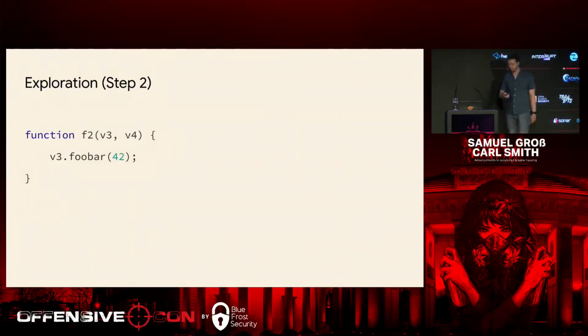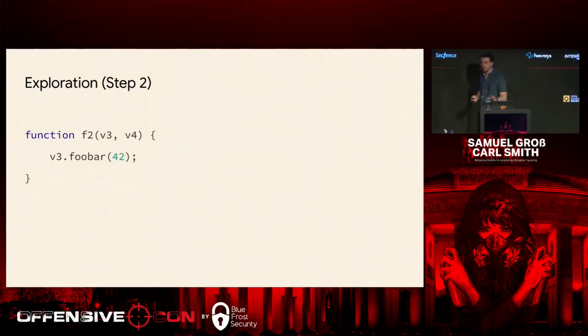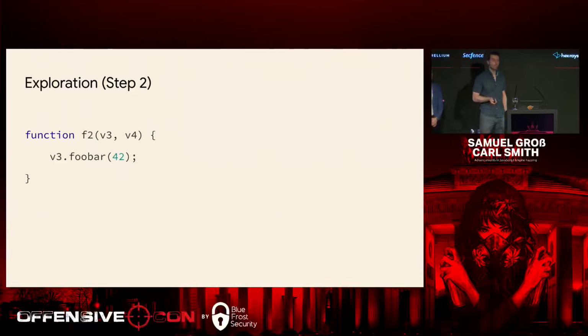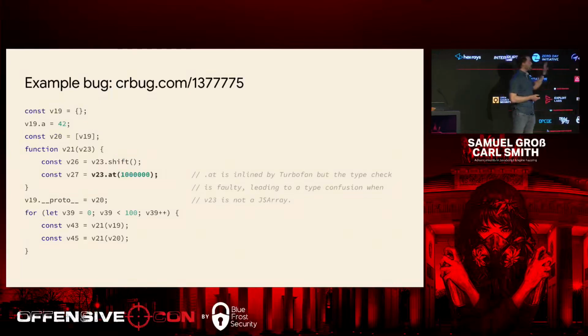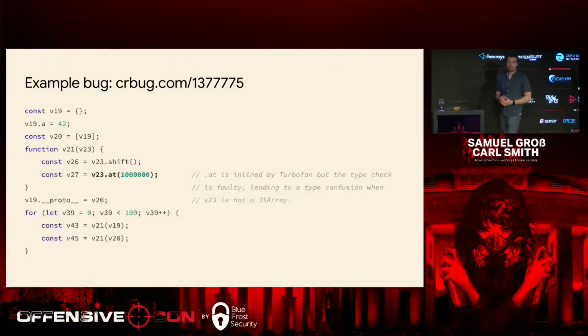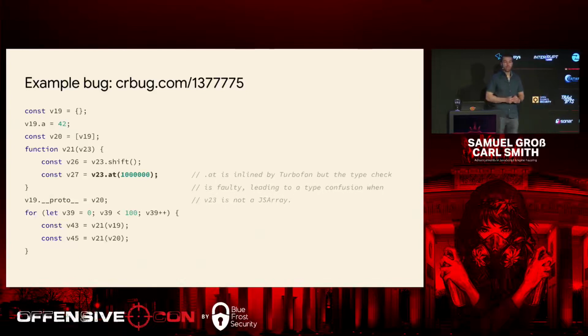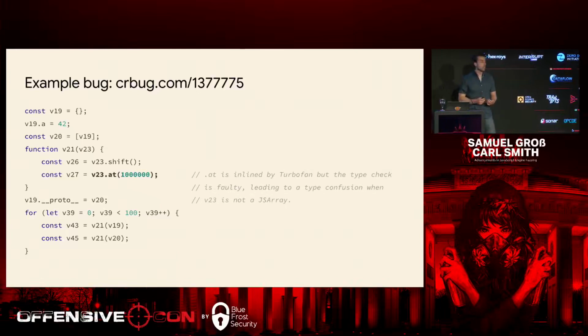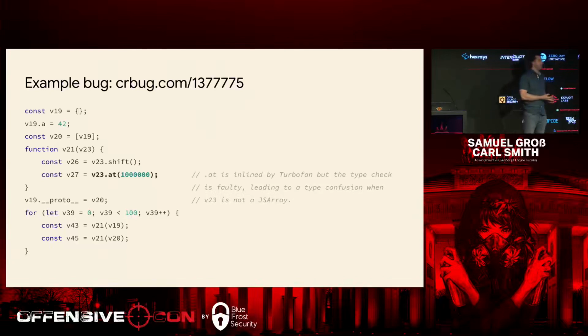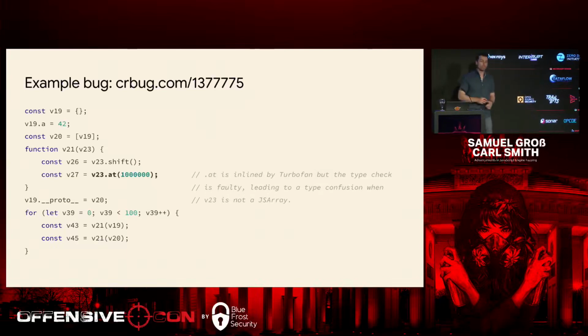Now this step is really important, we cannot keep the explore operation in there, we have to turn it into a concrete operation. Here's one example why that is the case. This is a really nice bug that this found fairly quickly. This was a bug in the optimizing JIT compiler in V8, where basically it tried to inline this Array.add method, but then screwed up the type check. So it wanted to make sure that this object is an array, but you could make another object look kind of like an array, and then it passed the type check, and it got into a type confusion.